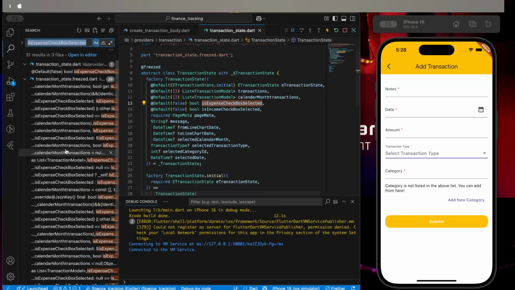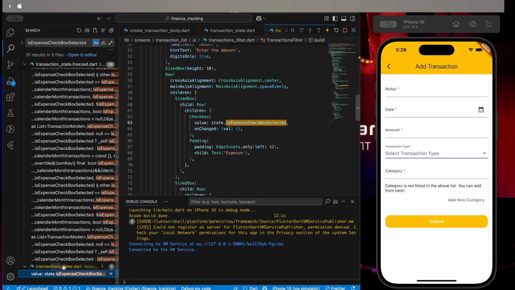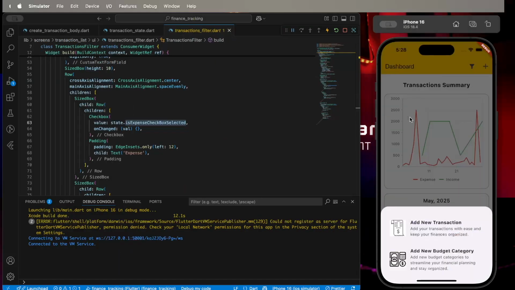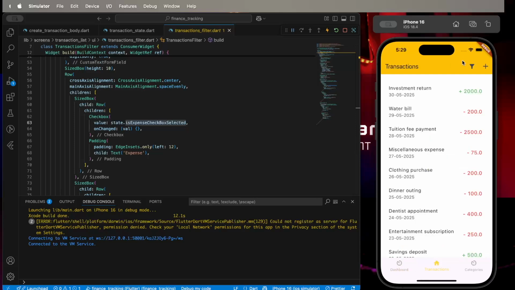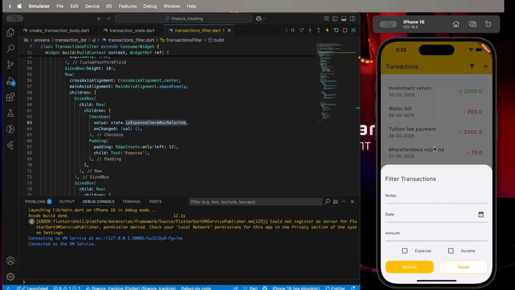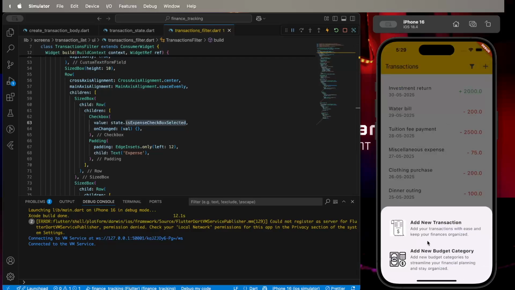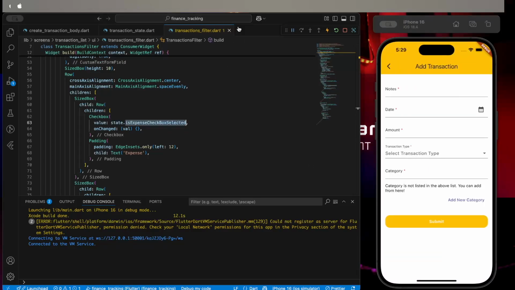Is this variable used somewhere? Filter, we used it, okay. Let me check. Okay, so we'll see about this one also, but firstly we'll focus on this one. We'll do this in the next video.